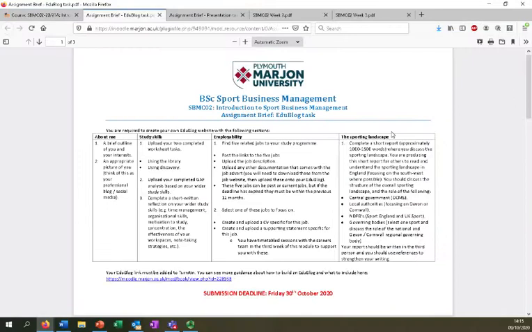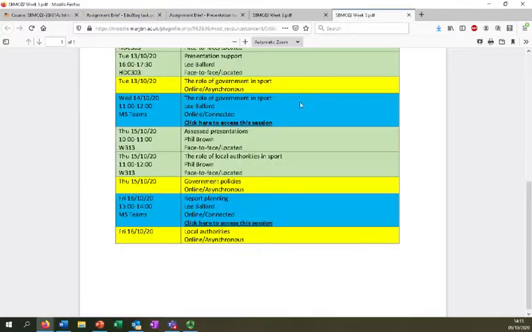So if we go back to your EduBlog assessment and have a look at your report section, which we spent today looking through in terms of introducing it, obviously you've got these 4 components here. You're going to have 2 sessions on each. So in terms of the content you need, we're going to build that across weeks 3 and 4. Next week, at the latter part of the week on Friday, we've got another session where we're going to look through your report plans that you've created off the back of today's session. Bring them with you with feedback from your huddle group to next Friday's session, and we'll really develop those plans. So by the end of that session, you can start writing your report part of your EduBlog.